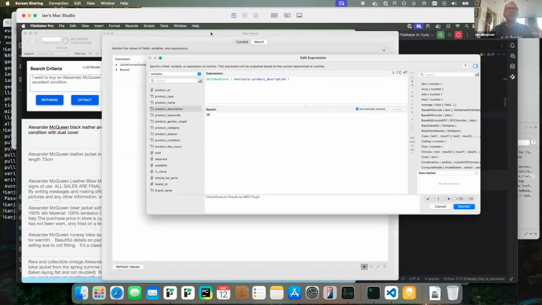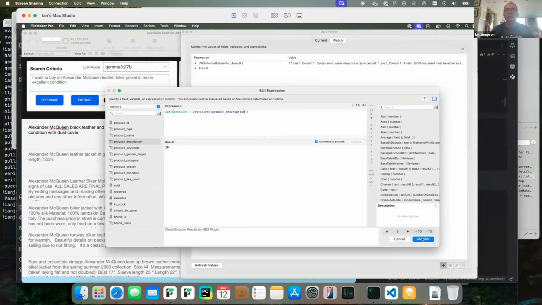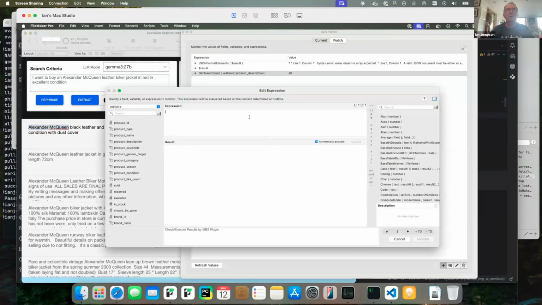So it's saying we've got 20 tokens here, but if I just monitor that, and if I do this, it said that Alexander McQueen is 3 tokens, but Alexander McQueen is the brand.